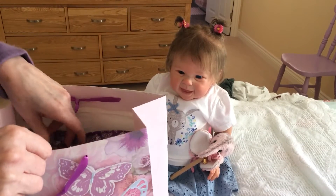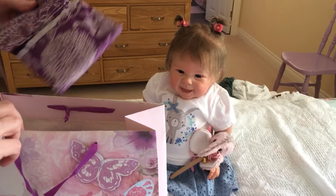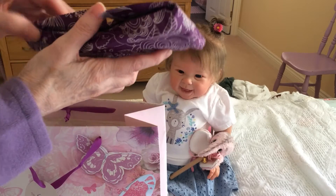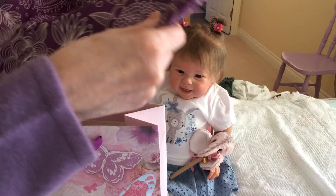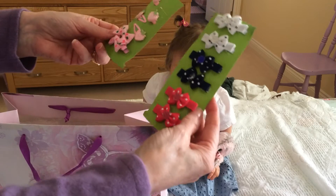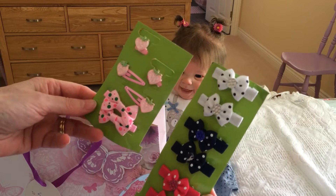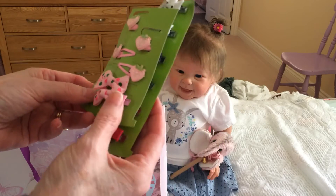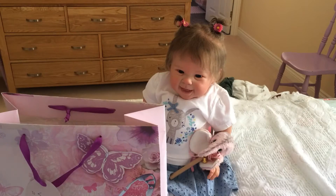We don't know what it is or who it's for, but we're just going to have a little look. Oh, it's a little parcel — that's pretty paper, purple paper. Oh look, lots of pretty bows and hearts, and strawberries for your hair! Aren't they gorgeous, all different colors. Thank you very much Karen, that's going to be lovely. We'll put some of those in your hair. They're beautiful, thank you Karen.